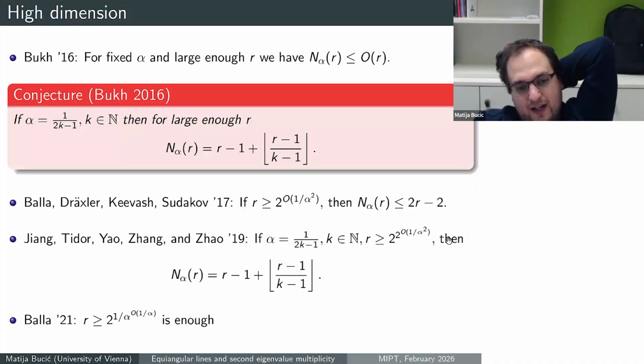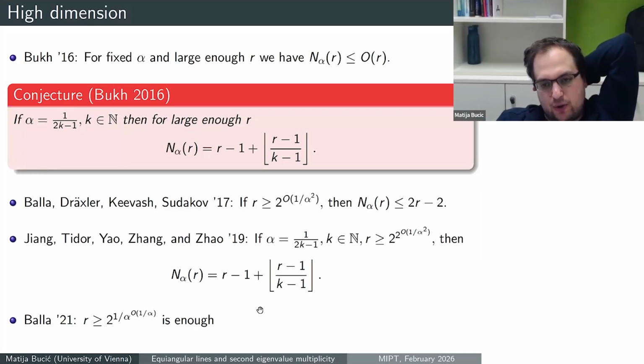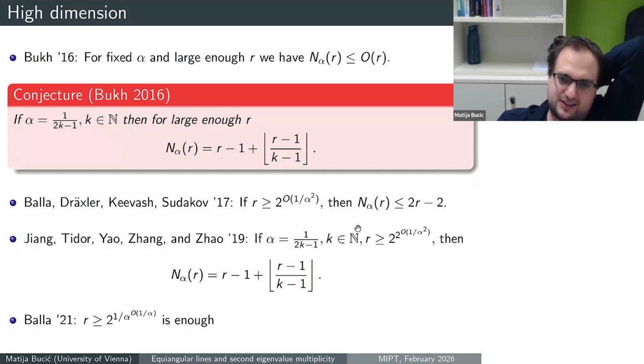So one actual success story in between, before our work, was done in this paper of Igor that I already mentioned on the previous slide. He managed to improve this 1 over alpha squared in the exponent to roughly 1 over alpha. So there is this log 1 over alpha if you move it up there. But the more interesting feature of this result, I think, is that he removed one of the two major bottlenecks in improving this double exponential lower bound on the dimension.